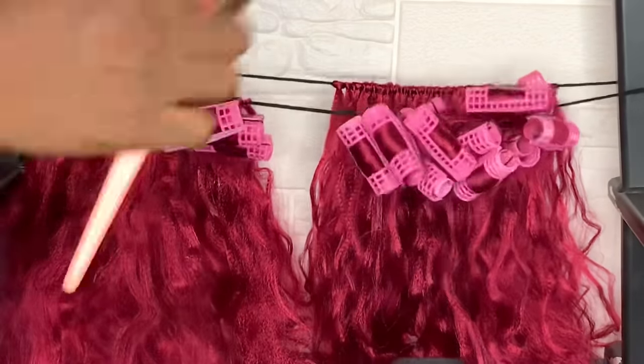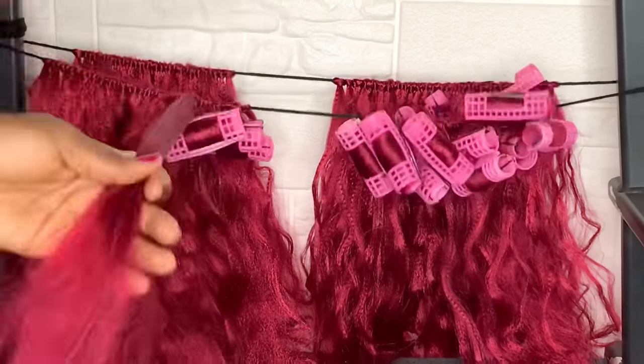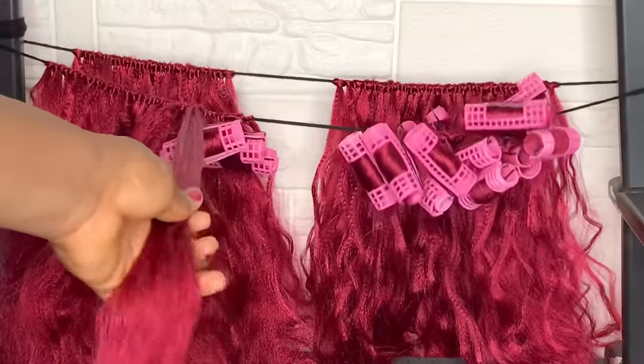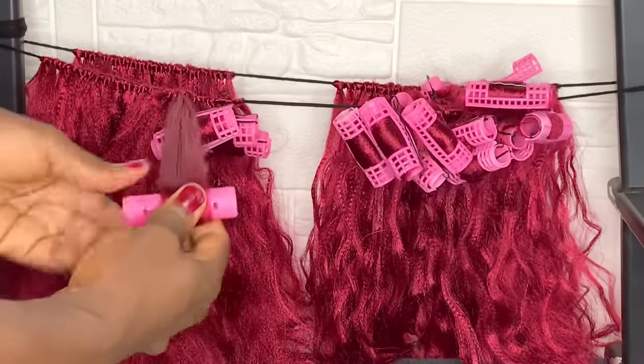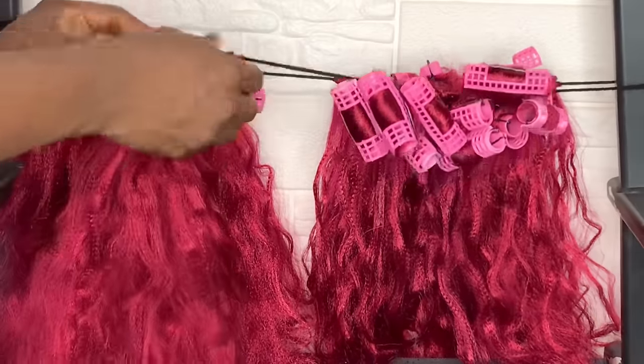So if you like, you can decide to roll just single, the way you've knotted it on the yarn. It totally depends on you, if you have a lot of rollers to go through, enough for the hair. Yeah, okay.